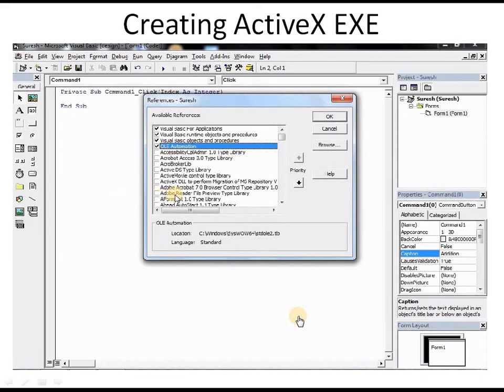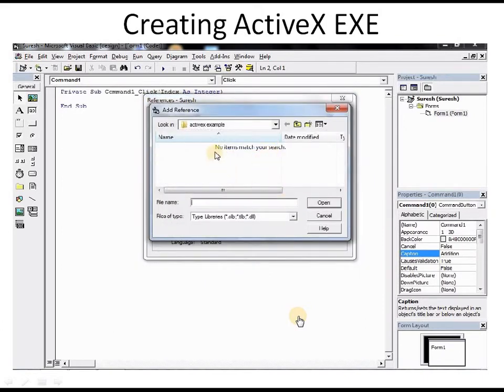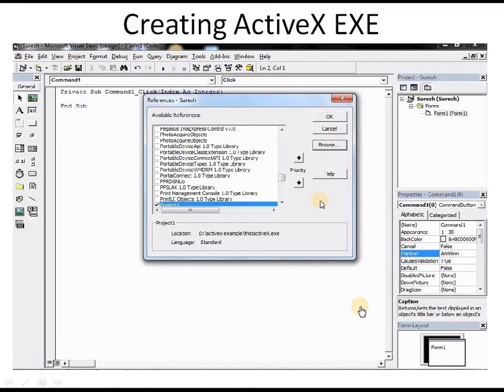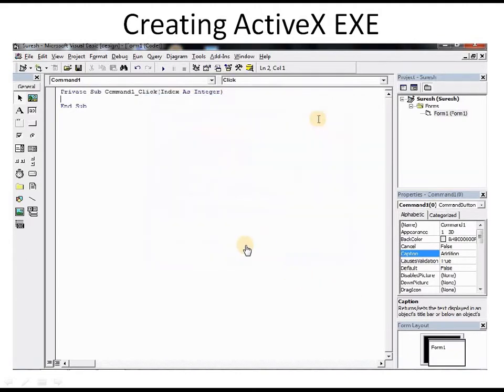Now again we click Project, then References, and add the reference. There is no item matched because our EXE is project 1, this one, and you can see it. So successfully our ActiveX EXE is connected with our current project.